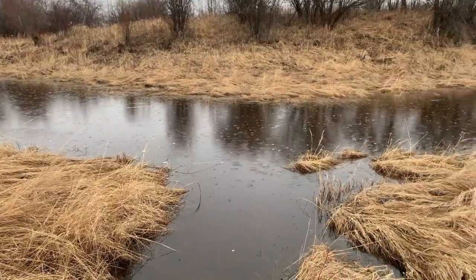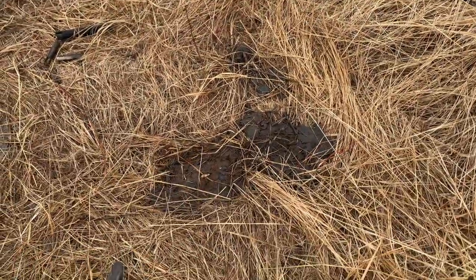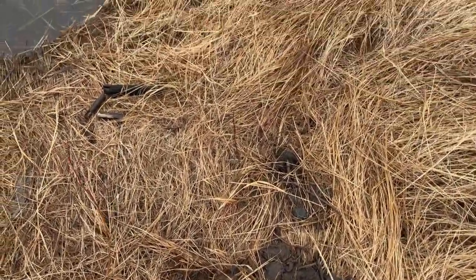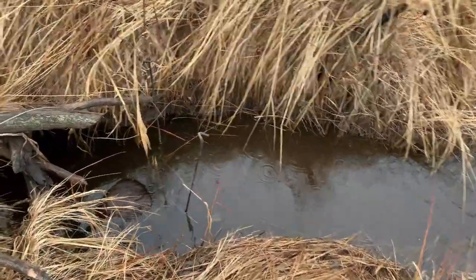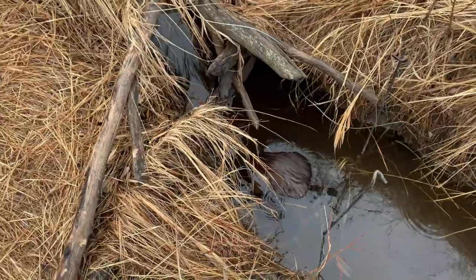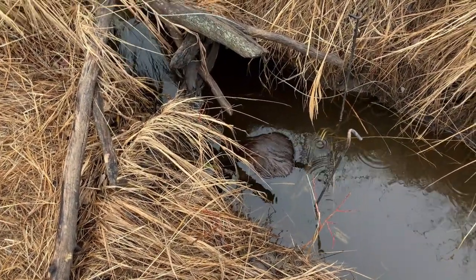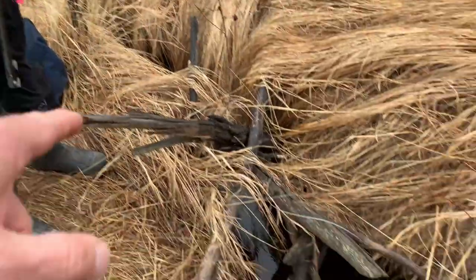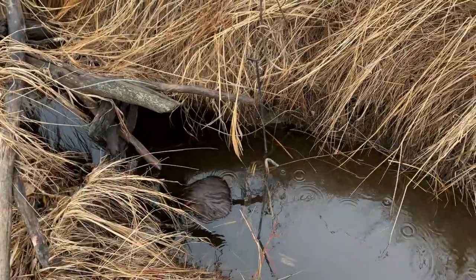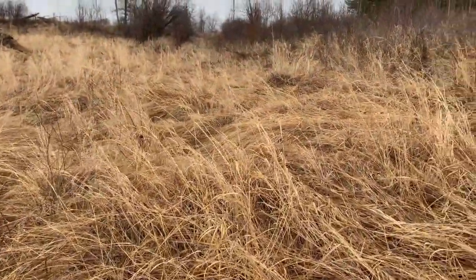Nice beautiful day, little bit of rain. Right here the beaver's making a little caster mound — and whammo. This is check number three; third beaver out of this one. Looks like it was coming down from over there, got caught going that way. We'll pull it out here in a minute and remake it. Let's go check the other one and see what we got over there.